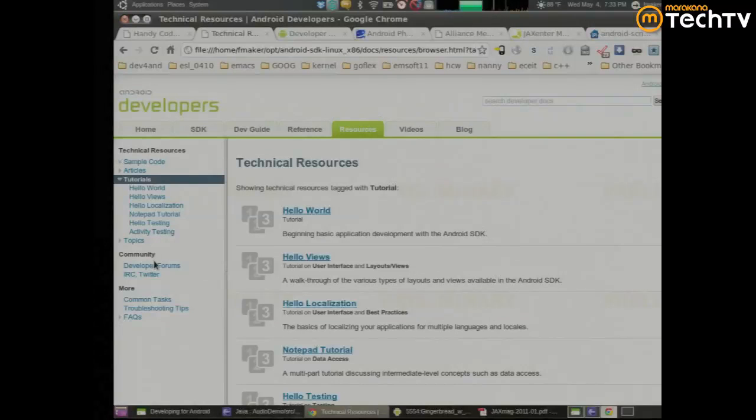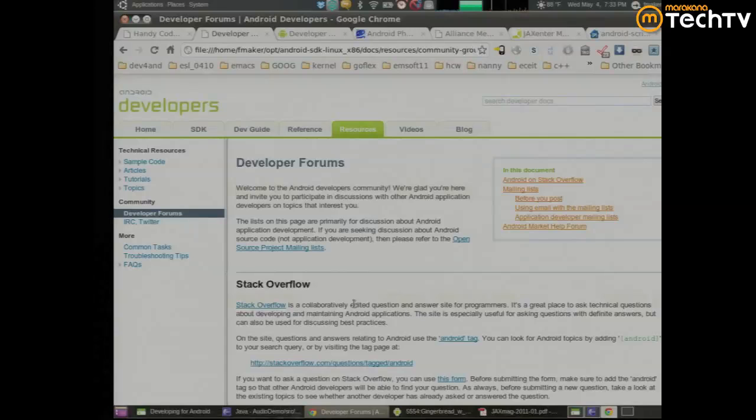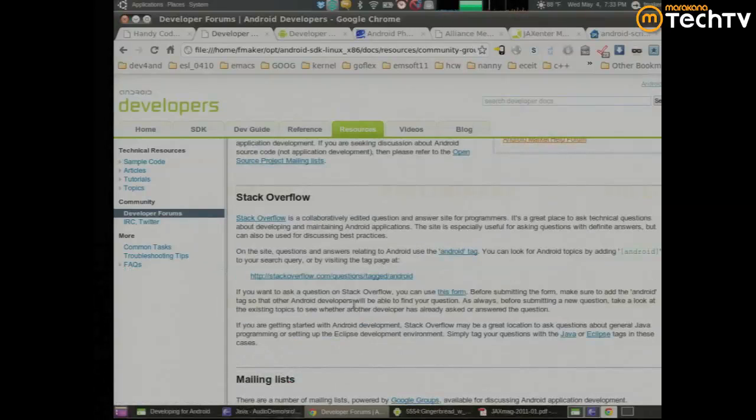And they also tell you how to get in touch with other developers on IRC, on Twitter. And if you have technical questions, so everybody would like to have somebody next to them that can answer all their questions, right? Stack Overflow is probably the closest thing we have to that on the internet. And the Android developers actually go on there and will answer your questions many times. Or sometimes I will if you're lucky.